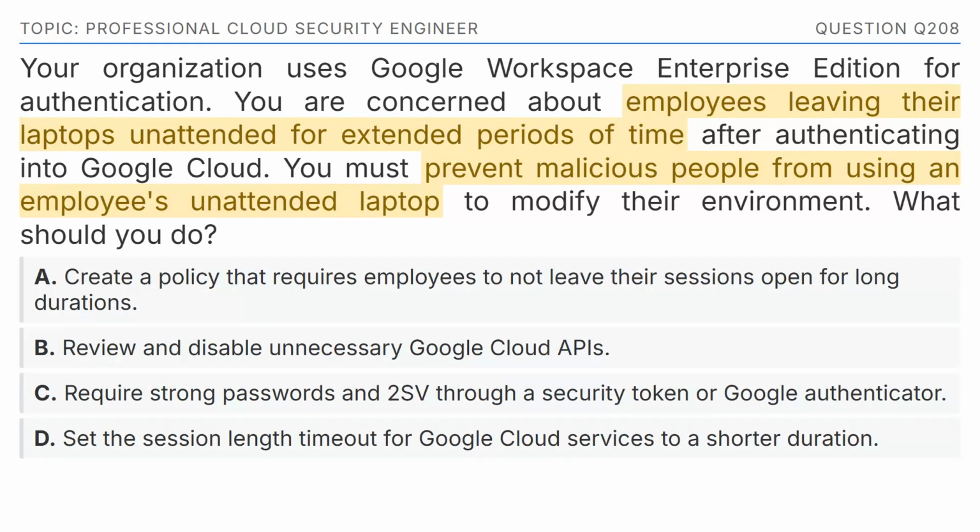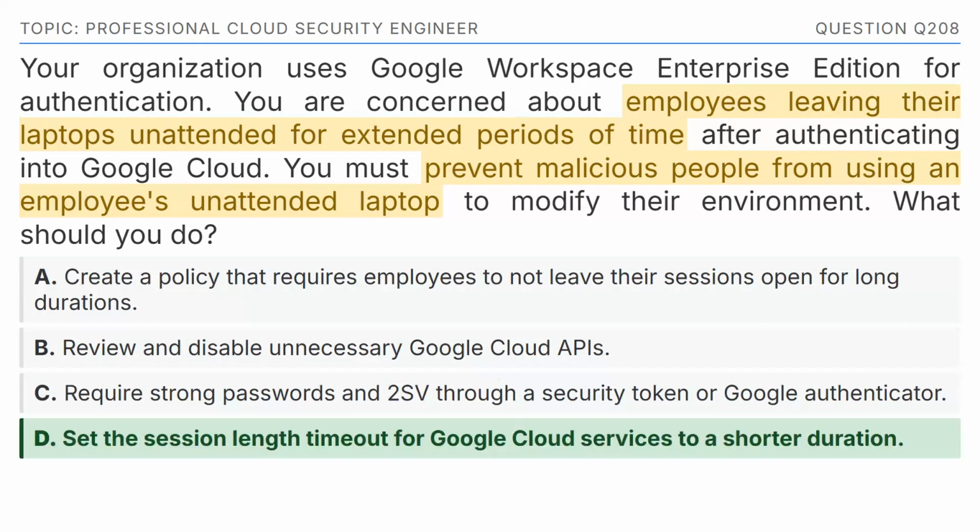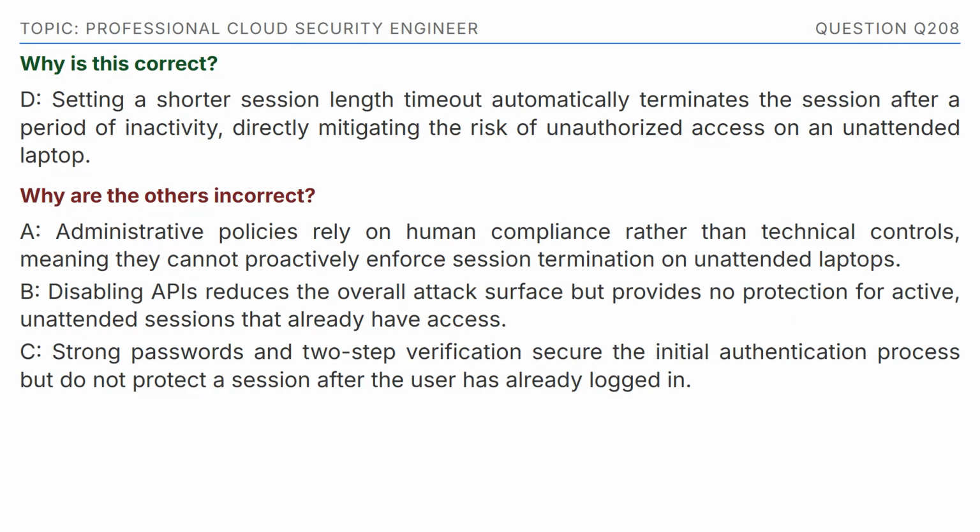To arrive at the correct answer, we focus on the keywords: employees leaving their laptops unattended for extended periods of time, prevent malicious people from using an employee's unattended laptop. The correct answer is option D, set the session length timeout for Google Cloud services to a shorter duration. Why is this correct? D. Setting a shorter session length timeout automatically terminates the session after a period of inactivity, directly mitigating the risk of unauthorized access on an unattended laptop.